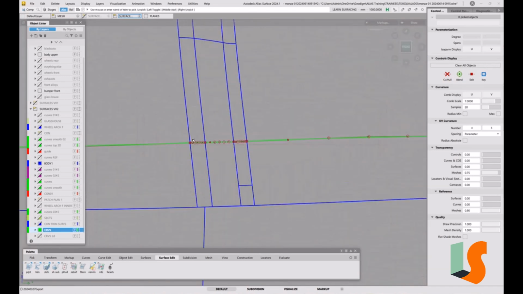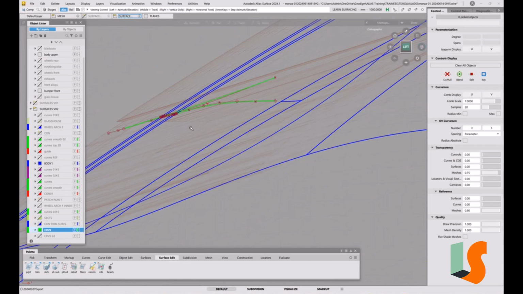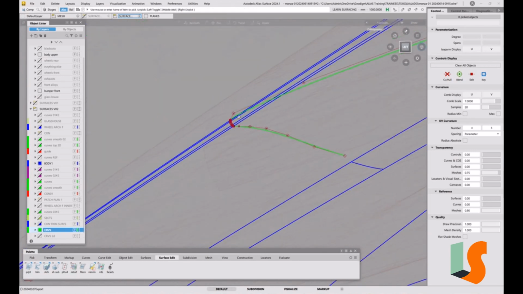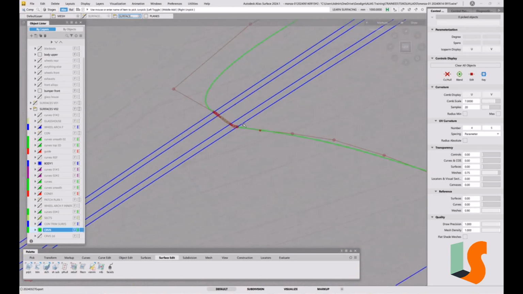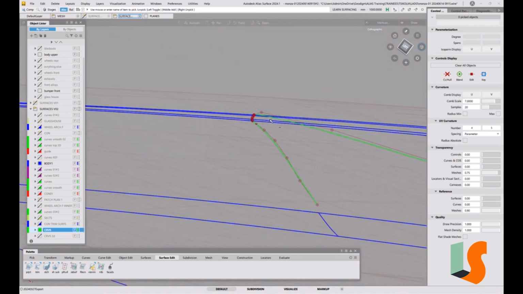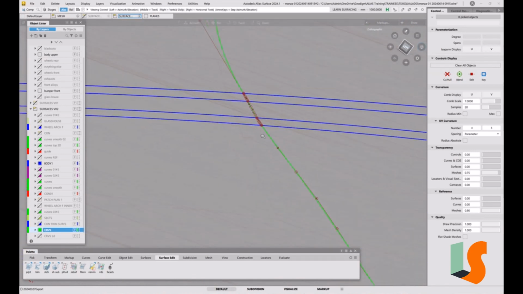Now, if we look at that from the front view, so it's been projected down in Z and it's onto a surface where we know there's a bit of an S going on. That's much better. So there is a little bit of an S there. You can just about make it out, but it's tiny compared with what we had before, where it was further up. But when you look along it, it doesn't look so great either. We might be able to fine tune that and make that a little bit better, but we'll never get rid of it because of the surfaces it's sitting on.